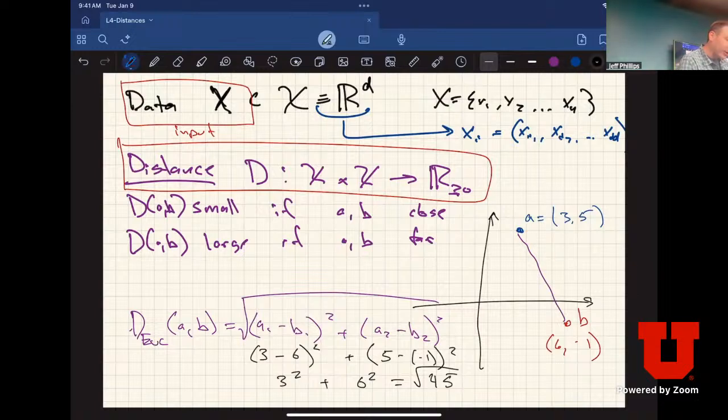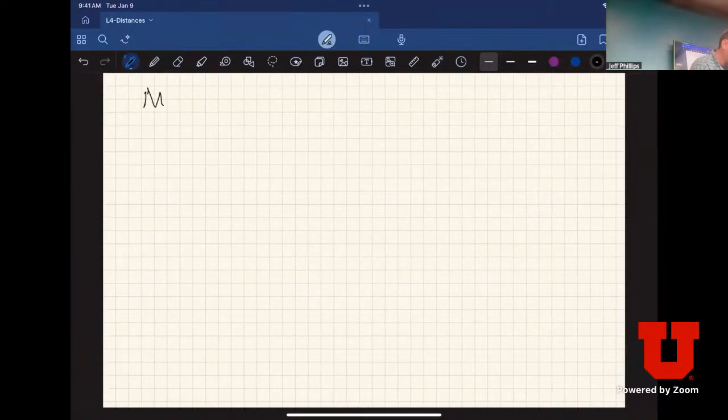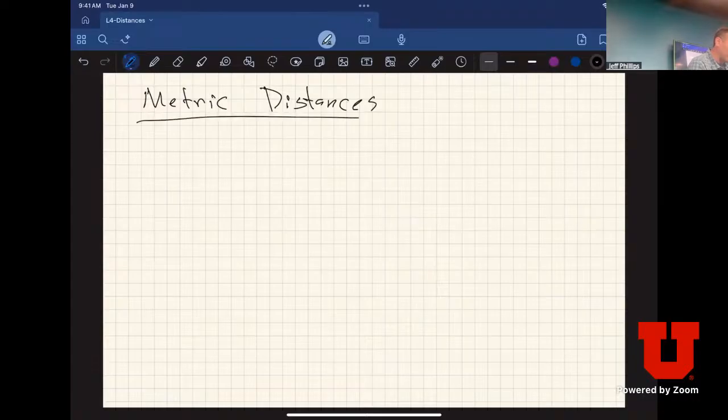Okay, so let's talk about metrics. This is a class of distances that has a very special property. These properties are often the basic thing that you would want out of a distance. You have a choice. Well, at least I want it to be a metric. Turns out you don't always, but there are a lot of nice mathematical properties that are true as long as the distance is a metric, and some pretty wild things are metrics that are very abstract.